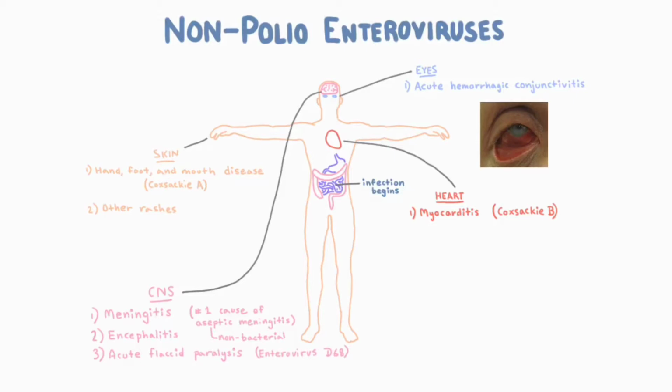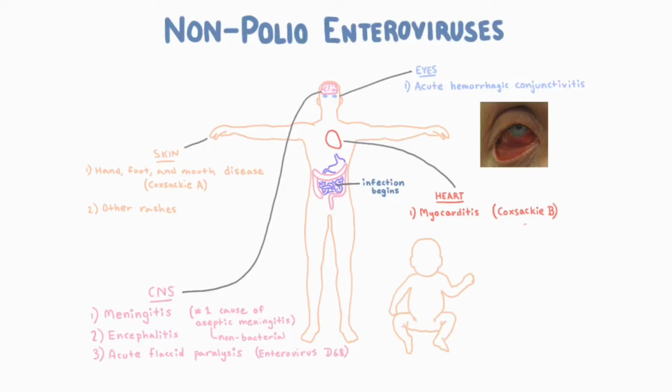So the obvious question is, why do we seem not to care as much about this as polio? And the reason is that these people usually recover, unlike those with polio, and that's why it's called an acute flaccid paralysis. It doesn't cause permanent paralysis. Now, the last thing that enteroviruses can do that you should know about is they can infect newborns, in which case they can cause an especially severe form of disease.